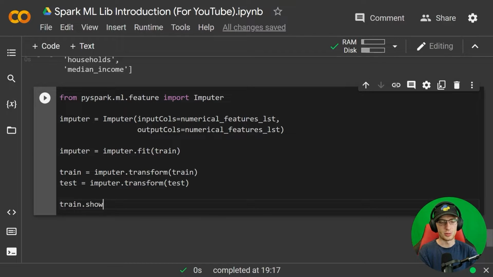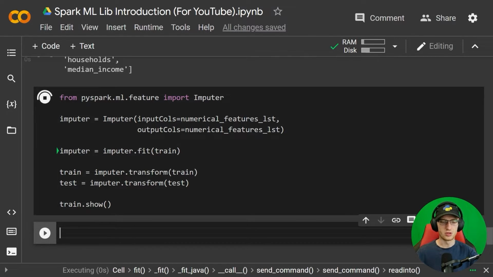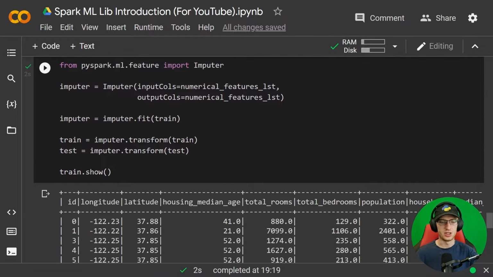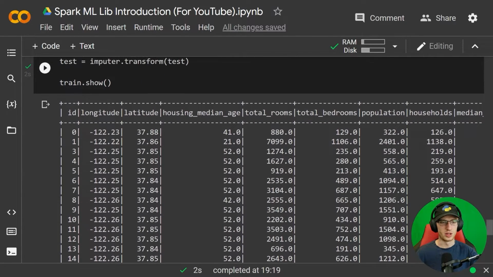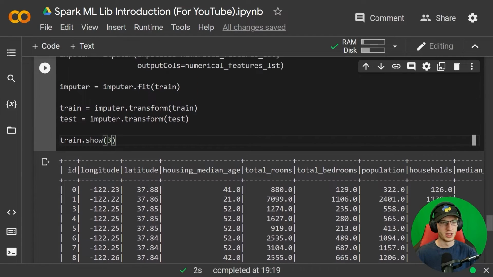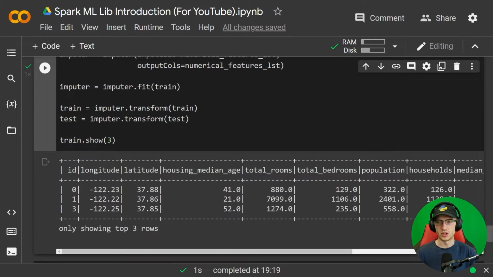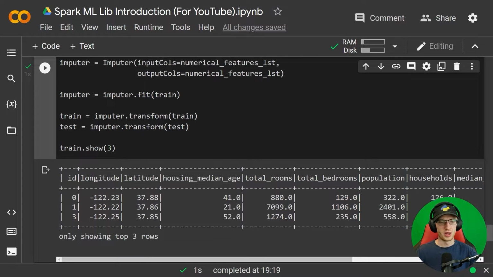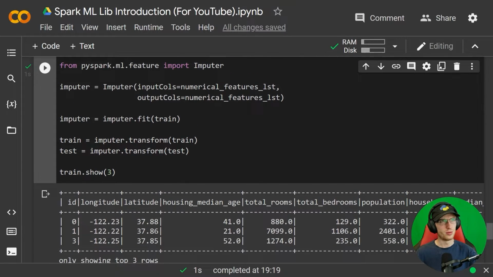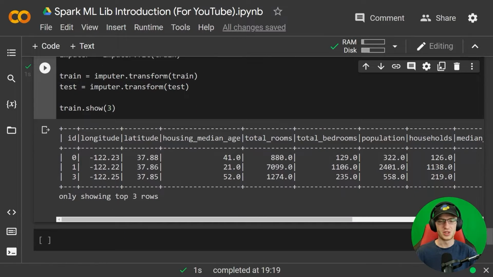And then just to show a couple from train, it really won't look all that different. But as you can see here, there's no errors. Sorry, I meant to put 3 there so that we only see 3 results. There's no errors. It's totally happy with what happened. And there we go. I don't think there should be a problem with running it twice. Whatever. I'm sure it's fine.